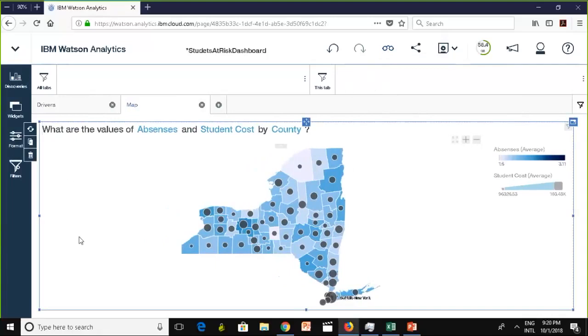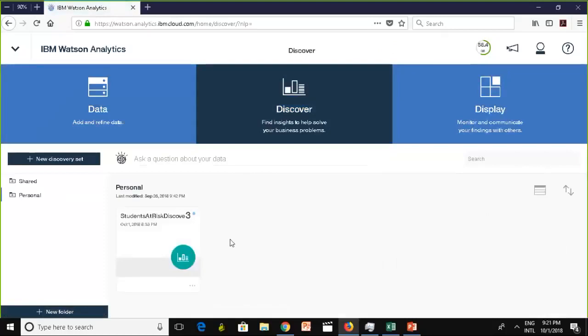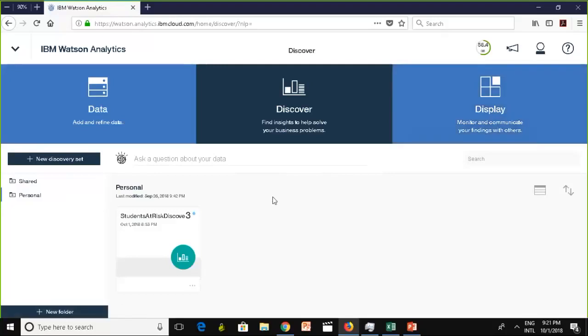So see this map I created on the fly. I cannot use this map in my other visualizations. On the other hand, the discoveries, the visualizations that I created on the Discovery tab are reusable. If I create another display or an infographic, this will be available for me, while the map will not. You see what I'm saying? So whenever you create on a Discovery tab, it's reusable. Whenever you create it in an infographic or in a dashboard itself, it's not reusable. So that's the main difference, right?